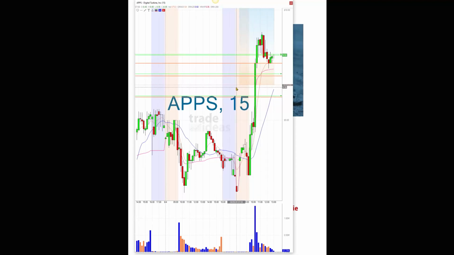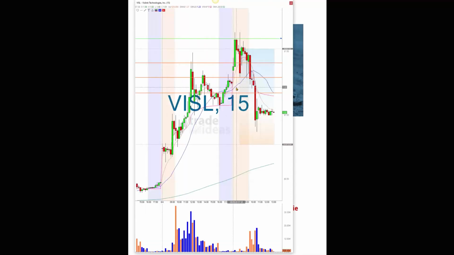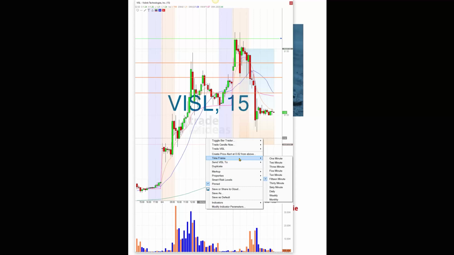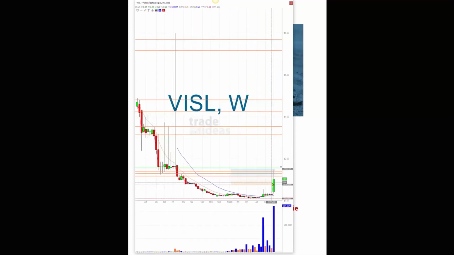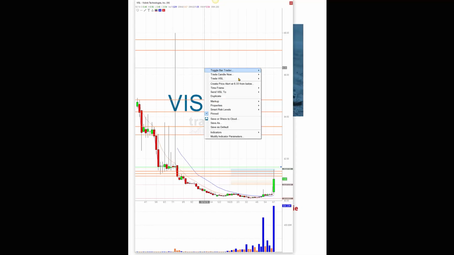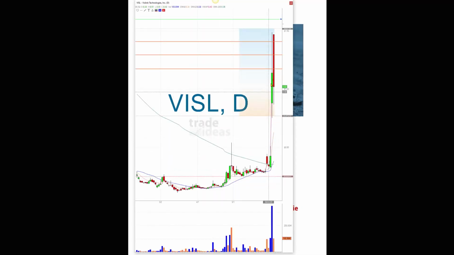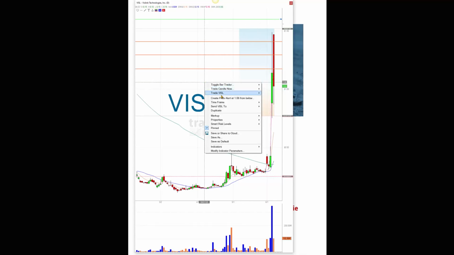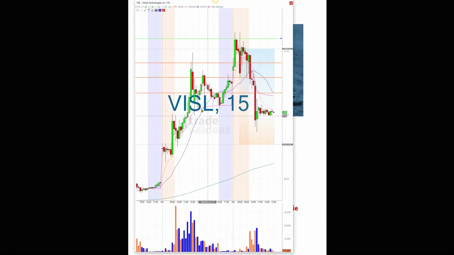I should say this, I did actually have another pre-market trade that didn't work. I was really thinking this VISL would work. Just take a look at it on the daily chart. You'll see why I was interested in it. You see what it did yesterday. It had this big pop yesterday, and I was wondering, can it keep over $1? In the pre-market, I'm watching this, and there it is in the pre-market, and it's over $1.50.